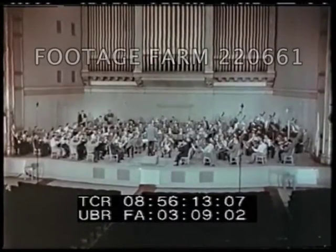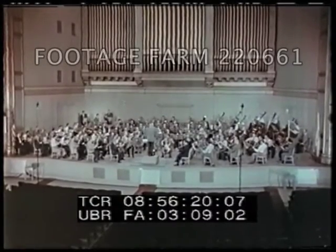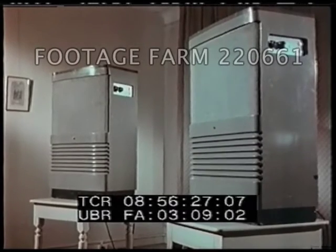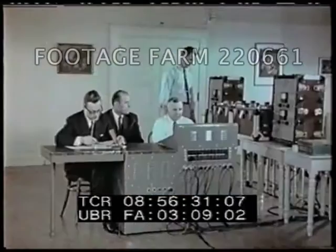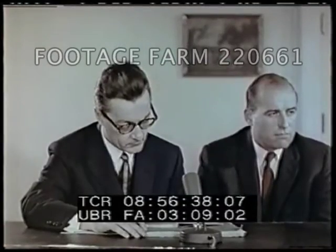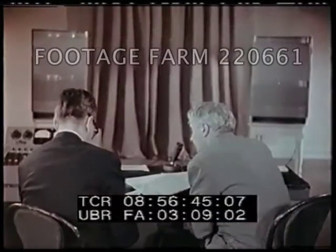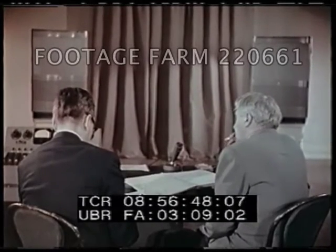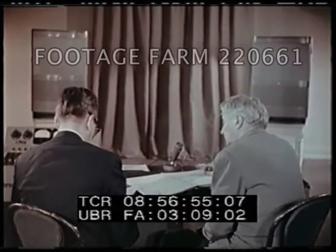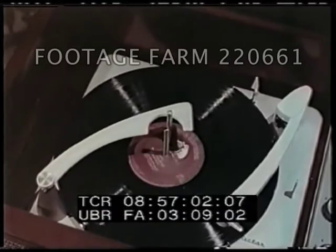A new challenge here is stereophonic recording. This requires dual lights, dual track tape machines, and a stereophonic mixer. But for those who have the equipment, it also permits two-system or stereophonic playback in the home. There are other high fidelity requirements, such as presence, definition, clarity. But with time and patience, and enough retakes, they get on the record too. Eventually, there is a playback that everyone recognizes as the image they were seeking, both artistically and acoustically. They have a truly faithful recording of Romeo and Juliet, and we are one step closer to having it in our homes.